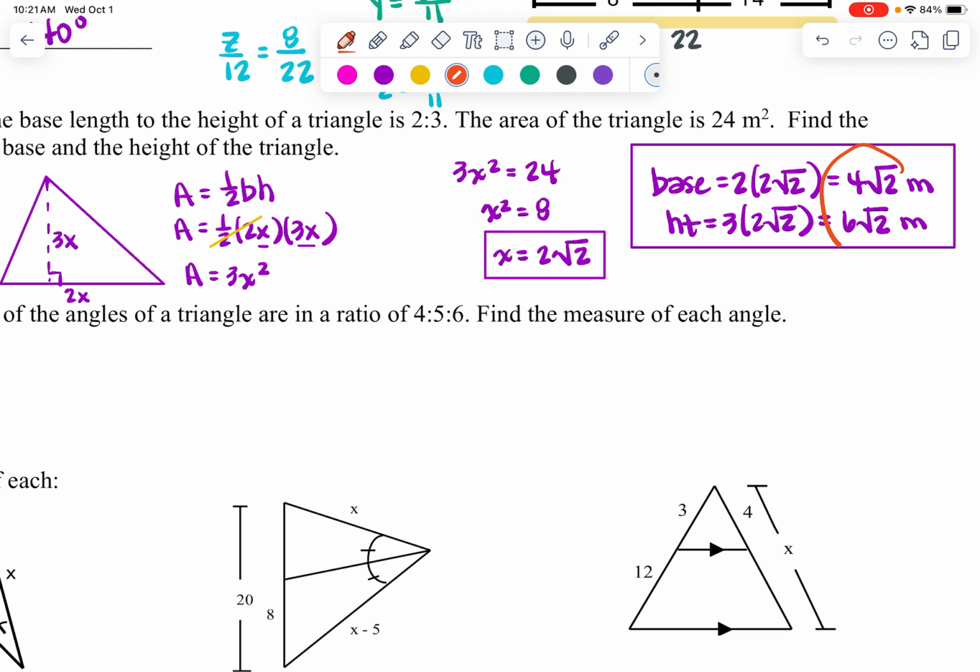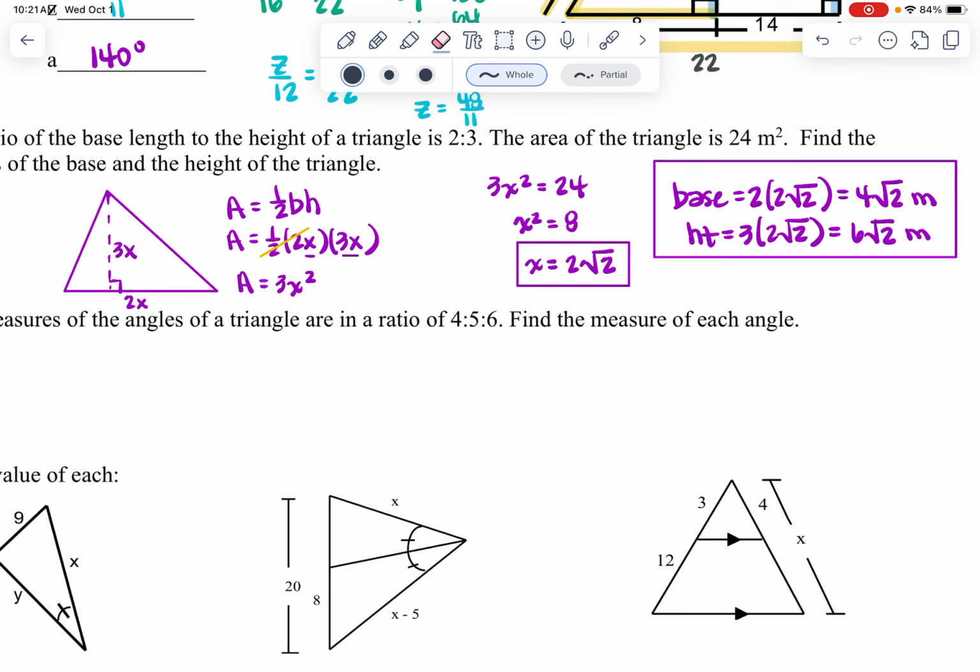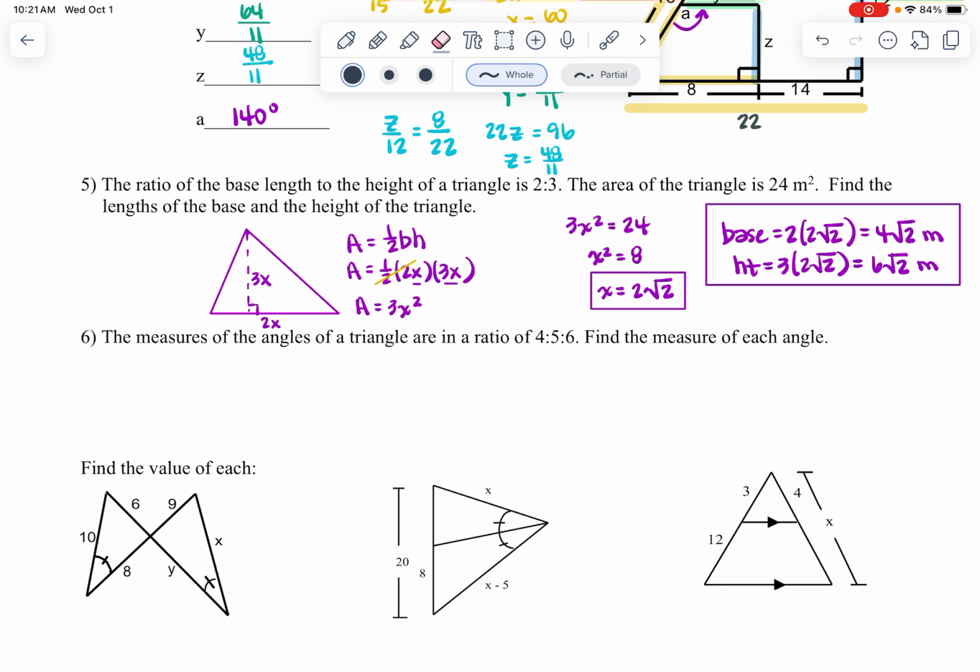Right. Because if we multiply this base times height, right, 4 times 6 is 24, but square root of 2 times the square root of 2 is 2. So 24 times 2 is 48, but we're doing a triangle. So it's half of 48, right? 1/2 base times height, which does give us 24. Sorry, I always like to check my answers as I'm going. All right, yeah, that was a tricky one.